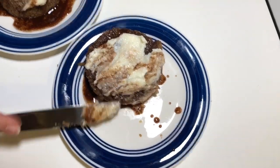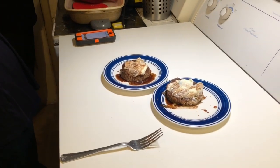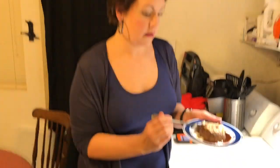Looks pretty delicious. Okay, it's time to eat. Ready for the taste test. It's very good. Very good.